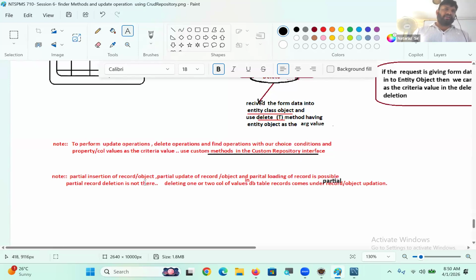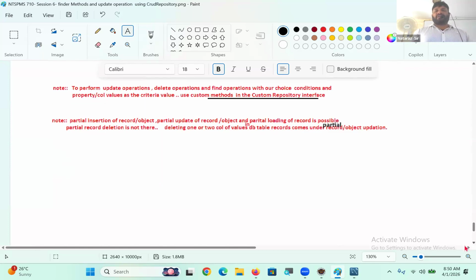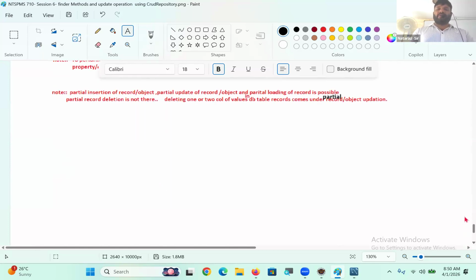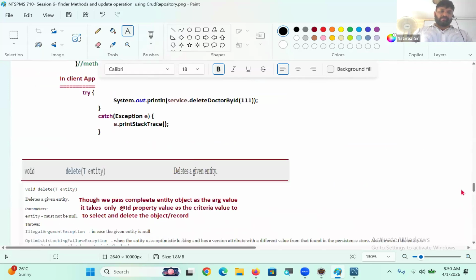Can you delete one or two column values? Deleting one or two column values in a DB table record is indirectly an update operation only, a partial record delete or update operation. Getting my point?